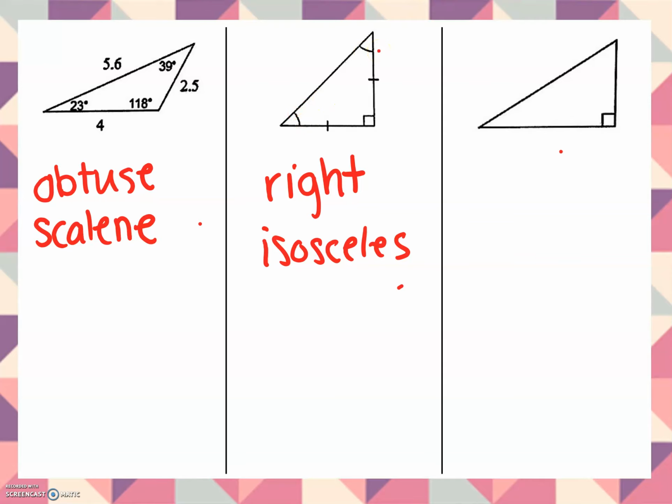In this next triangle, looking again at the angles first, we see a right angle, which means that it's going to be a right triangle. And then looking at the sides, there's nothing here that indicates anything being congruent to each other. Nothing is the same. So we have to call it a scalene triangle. Right? Even if the sides in an example look the same, you can't say that they are unless they're marked. So we have our answers here.